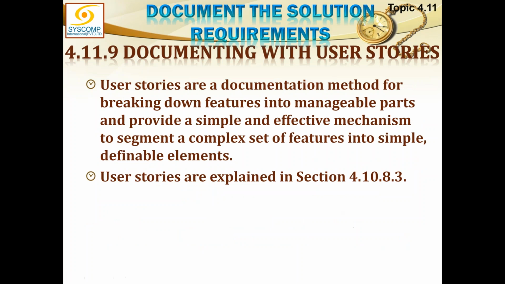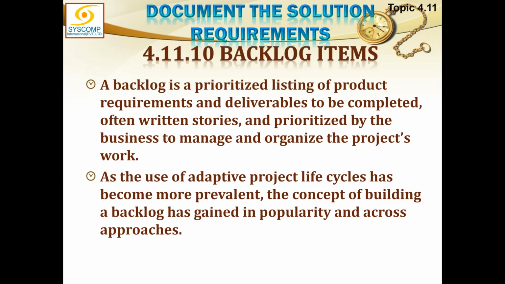User stories are a documentation method for breaking down features into manageable parts, just like we are breaking down the work breakdown structure, and provide a simple and effective mechanism to segment a complex set of features into simple, definable elements. User stories are explained in a later section. Backlog items. Backlog is a prioritized list of project requirements and deliverables to be completed, often written as stories and prioritized by the business to manage and organize the project work.